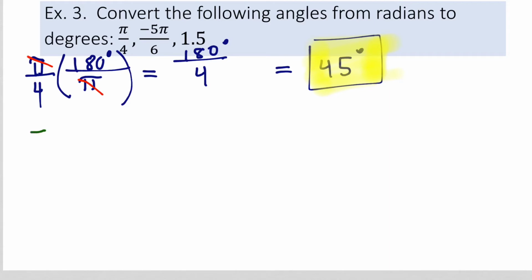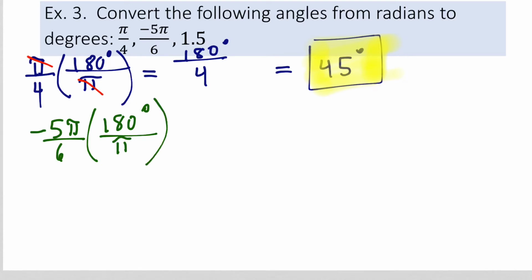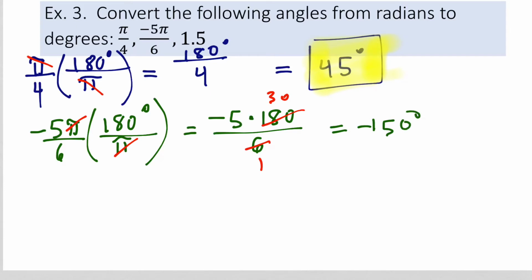Next, we've got negative 5 pi over 6 radians. I'm not writing radians. My conversion factor would be oriented this way so that my pi's are going to cancel, and I'll be left with degrees. So now I'm going to cancel the pi's. So I've got negative 5 times 180, which I'm going to leave like that for a minute, divided by 6. Now I'm going to reduce that. 6 goes into 6 once, and 30. So I've got negative 5 times 30, so that's negative 150 degrees. So you want to make sure you don't drop your negative. Your negative will stay. That's just the direction that we rotated to get this angle.